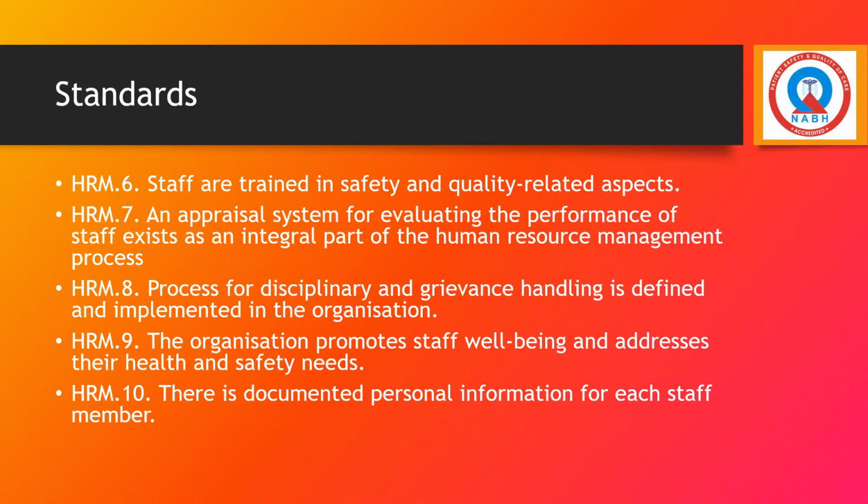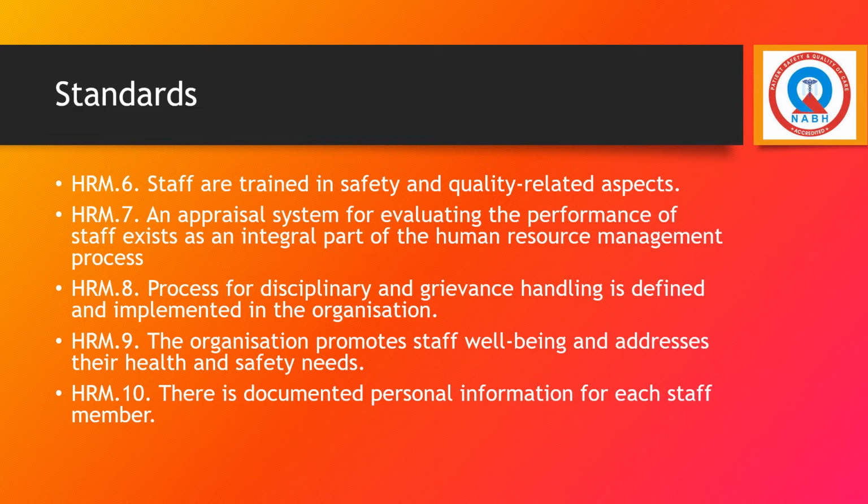Seventh standard here on the slide is an appraisal system for evaluating the performance of the staff exists as an integral part of the human resource management process. Okay, so this basically means the staff are made aware of the system of the appraisal at the time of induction. Performance appraisal is done for the staff within the organization. The performance is evaluated based on the predetermined criteria. Appraisal system is used as a tool for further development. So this is all included in the seventh standard.